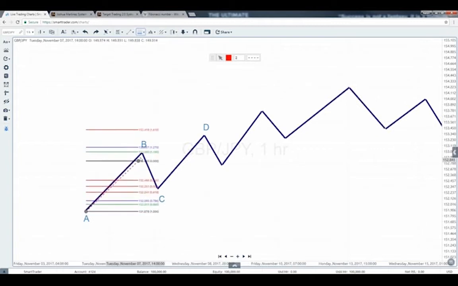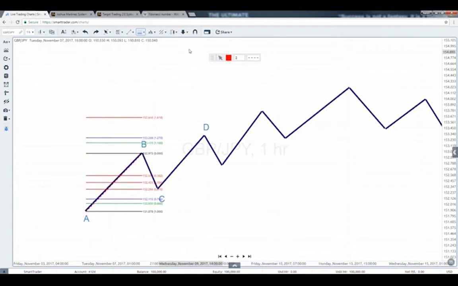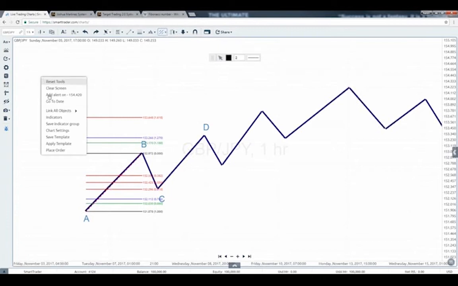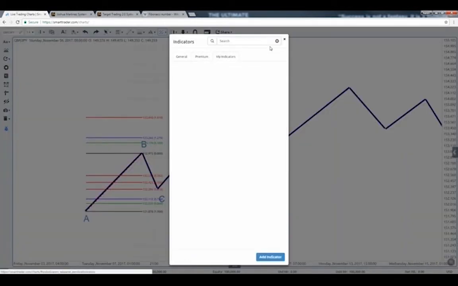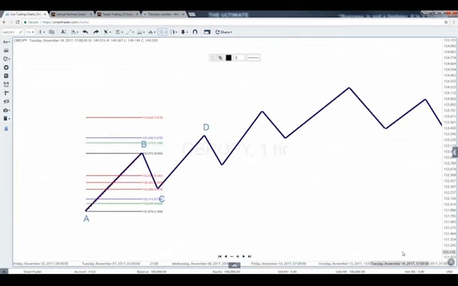Now, what we've done with our trading platform here, we've built all these tools, all these indicators into the software. Check this out, all these different indicators right here are for our students, all built right in. The software does all the work for you. But I'm going to draw a basic manual Fibonacci right now, okay?